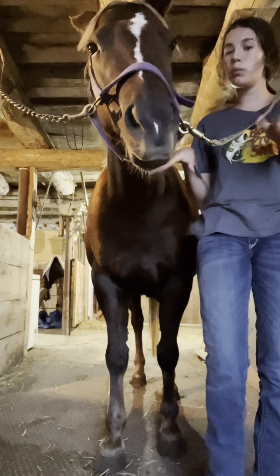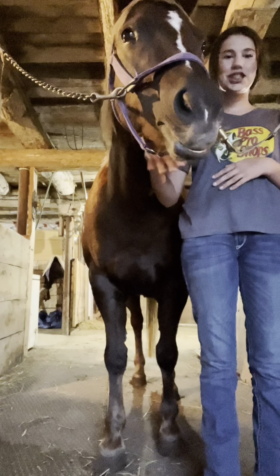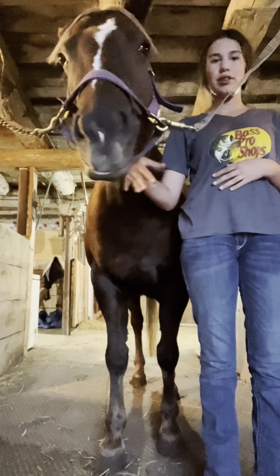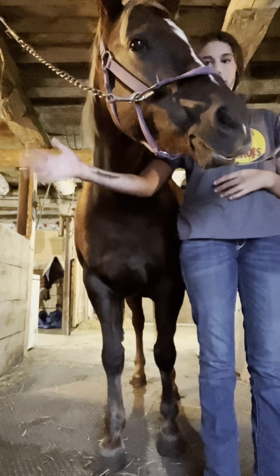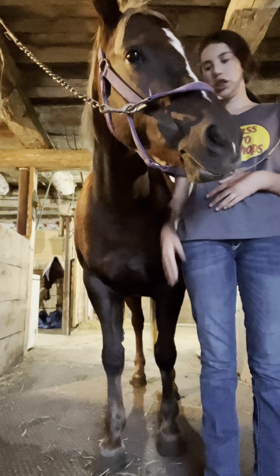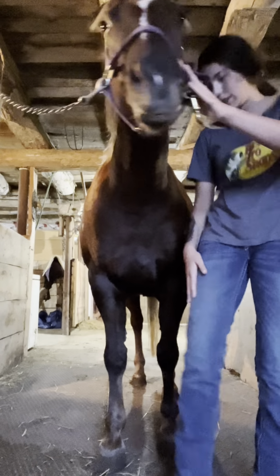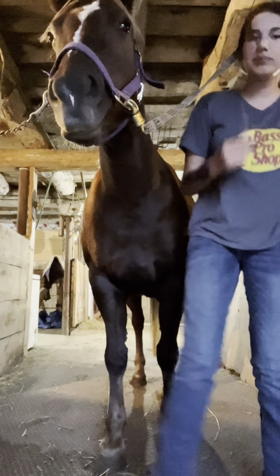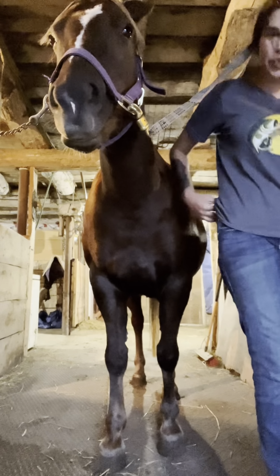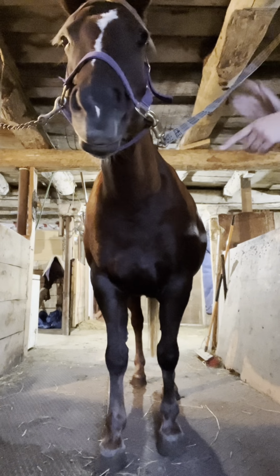The only reason we don't do that is that this is a blind spot. She can't see my hand right now. She can see my hand here and here, but she can't see my hand here. So when you go under and pop up on the other side, sometimes it scares them. If your horse isn't trained for that or desensitized to it, don't do it.